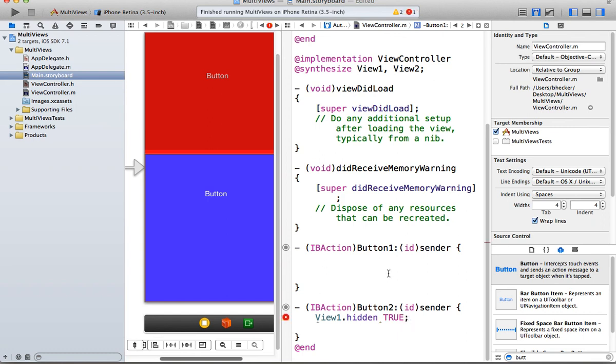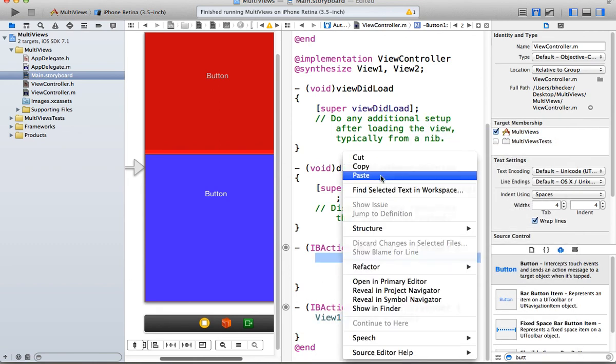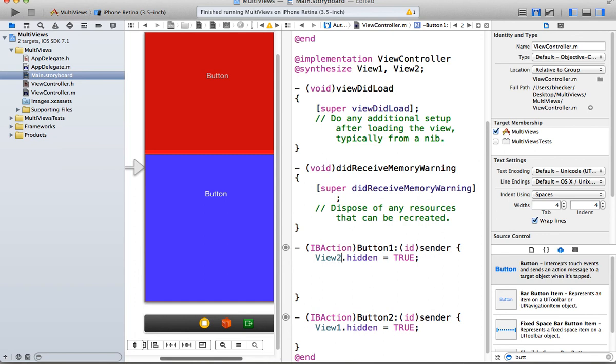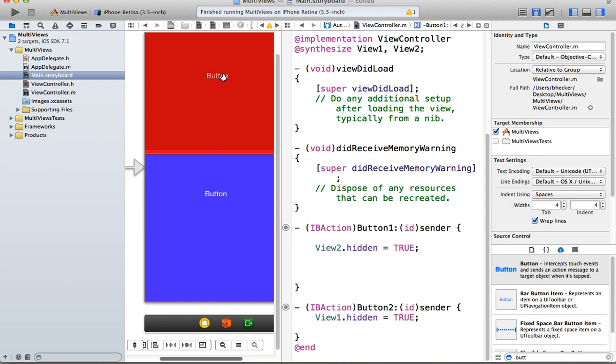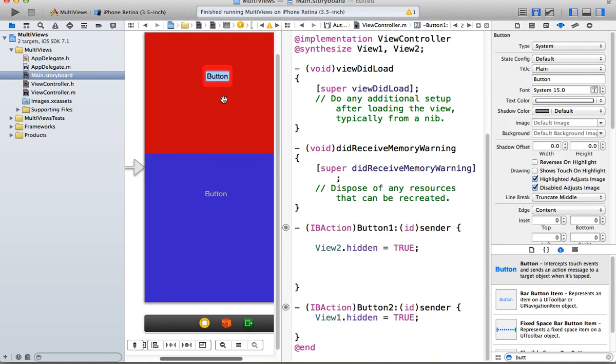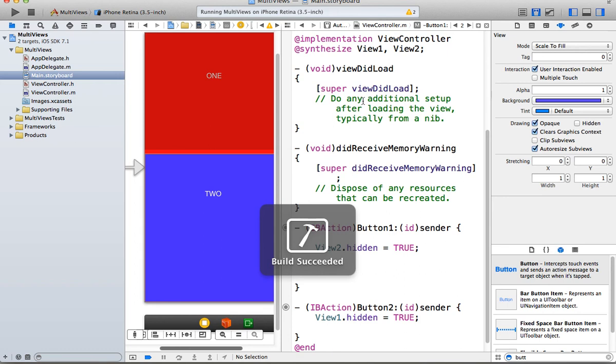And then button, oops, yes, sorry. And then, let's see, because I'm such a terrible typist. Let's just do this. View 2 got hidden. But let's see what happens if it's view button 2, button 1, button 2. So this is, let's just go here. This is 1, 2. So 2 is hiding 1. Well, it's kind of funky. It's kind of odd behavior, but we'll just see what happens.